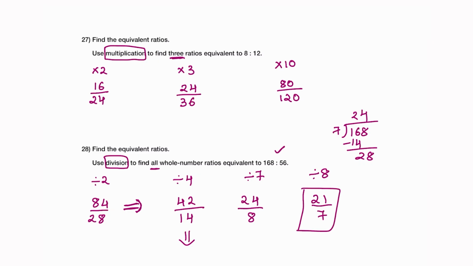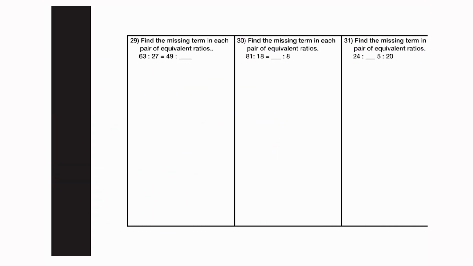This number tells me that this division is further possible, right? So it is basically dividing this whole ratio by 56. 56 times 3 is 168. Check here. That's 18, 1 there, 15 plus 1, 16. So dividing by 56. So that's 3 over 1. And these are the possible equivalent ratios for this given ratio. Ready for 29th?